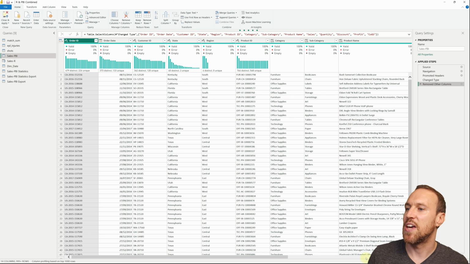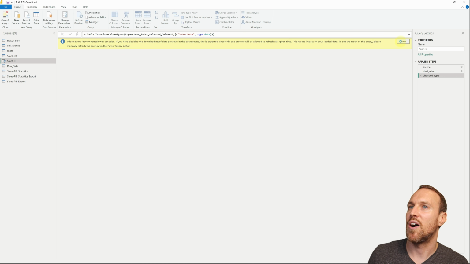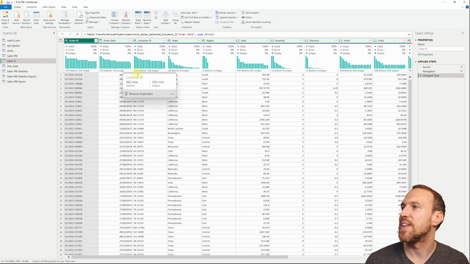So this is the table loaded in with Power Query, and this is the table loaded in with R. If we do a refresh and then we get the table, this is exactly the same table as the one we've got here. And how that's done is I've used code, which I've got saved here. So I'll show you. This code is basically pulling in where the Excel file is saved, which is in my documents folder, and that's what it's called. And then I'm only selecting certain columns, which is doing the same as what I was doing with Power Query, where I was only selecting certain columns, and these are the ones here.